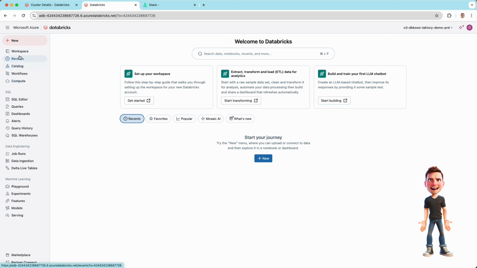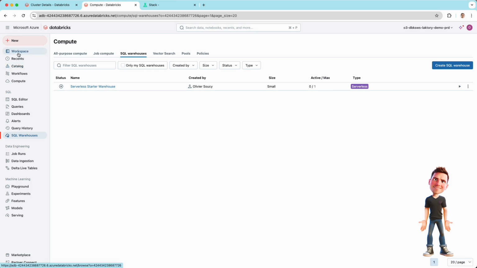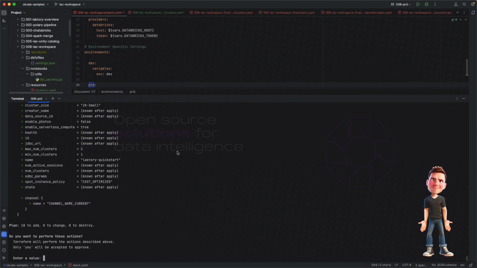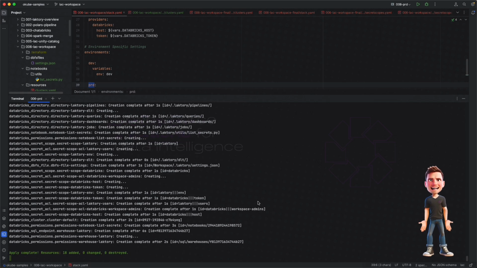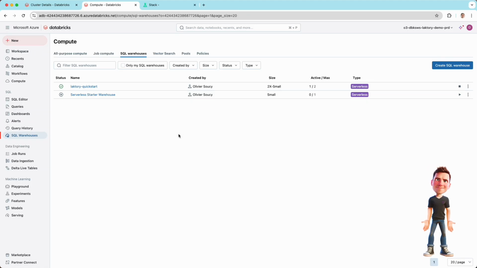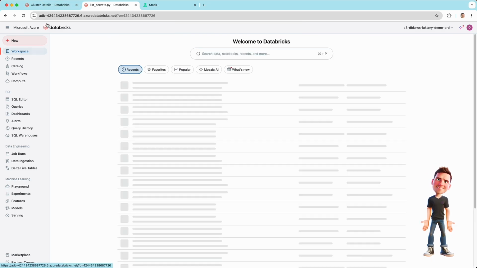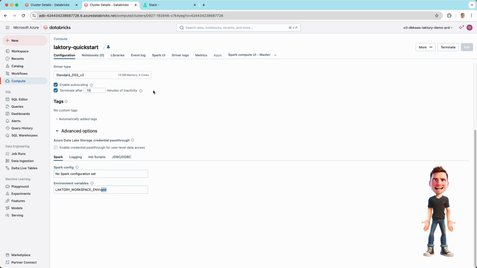Before returning to our IDE, let's switch over to a second workspace called Prod. This workspace is currently empty and will be the target for our next deployment. For our final demonstration, we'll run the deploy command again, but this time setting the environment to production. Notice that the environment variables storing the host and token have also been updated accordingly. And voila, with the power of Laktory and by following DevOps best practices, we now have two environments with only the necessary differences. No manual tweaking means we have an exact replica between environments.